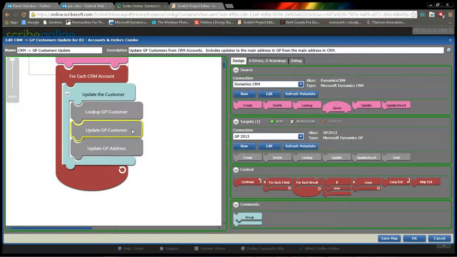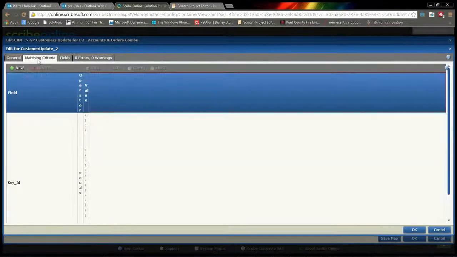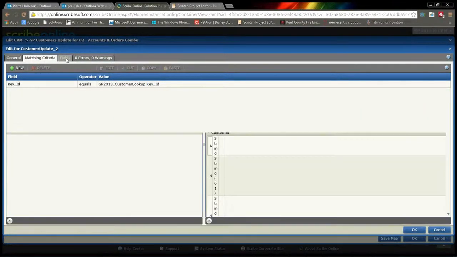customer address. I double click here and so the same kind of thing, we're connecting into GP, and then we're seeing all the different customer, well, I'm just choosing customer object here. So I've got customer and customer address. Those are the two different things that are in the scope right now for me.